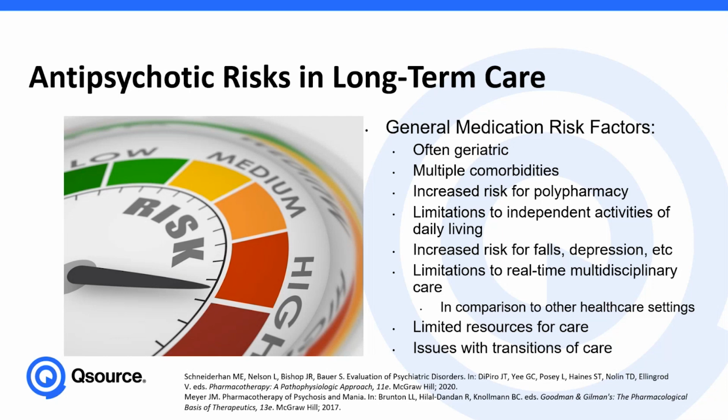So there are a lot of risk factors in long-term care patients. These are often geriatric patients. They often have comorbidities. They're at increased risk for polypharmacy. They have limitations at baseline to their independent activities of daily living. They have increased risk of falls and depression. And there's also a limitation in real-time multidisciplinary care.